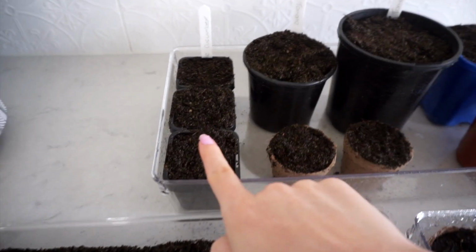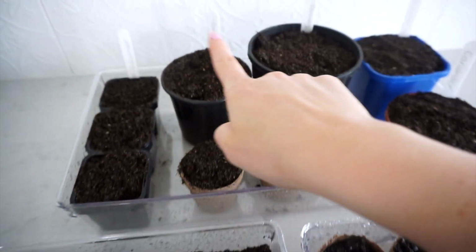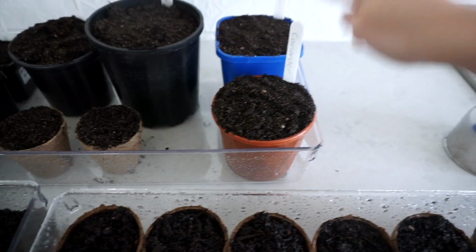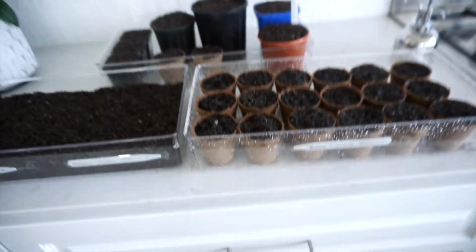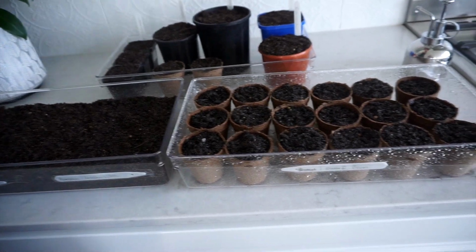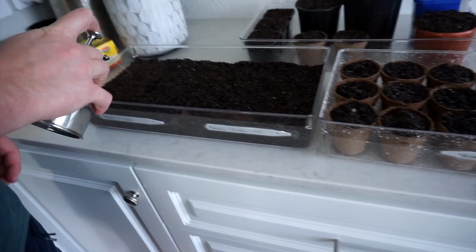And then we have apple cucumber. This is curled and Italian parsley. Tomato, we're not sure, we planted a bunch of different kinds. A strawberry and coriander. So hopefully these little babies do a little bit better than the last lot because it's a proper seed raising mix. Better mix.